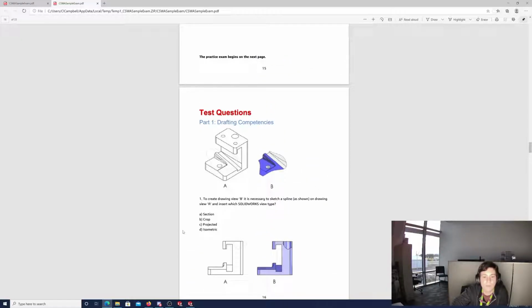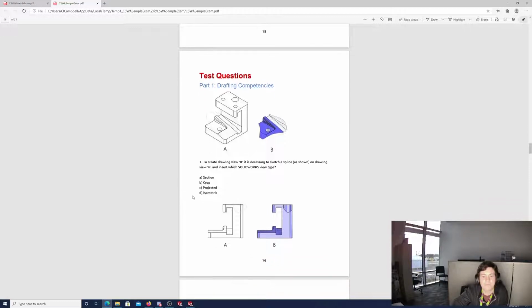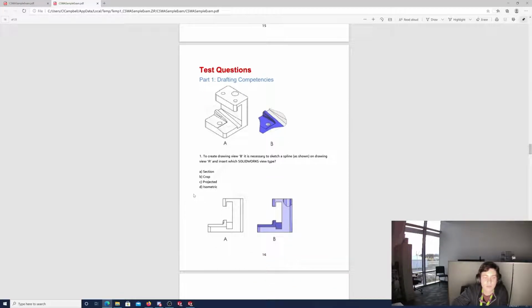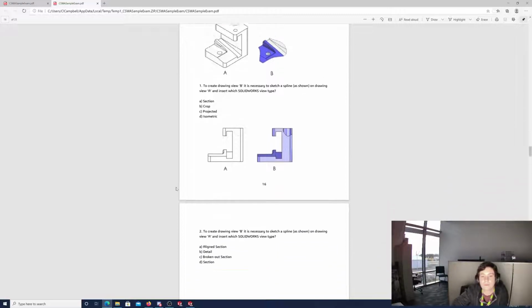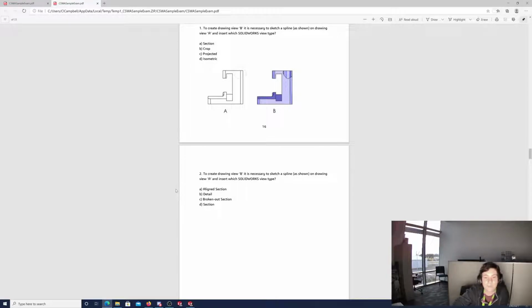So there's a couple of test questions. You're gonna want to study up on what things are called. Like this, do you want a detail, broken out section, aligned section, just section?